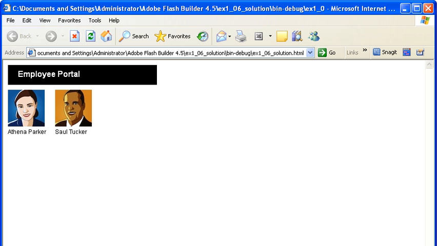Now that you are familiar with the idea that MXML tags are actually classes, let me show you how this is implemented in your Flex code. In this next section, I will create this Flex application that displays 2 employees. I will create some instances of MXML classes and create my own custom MXML class with custom properties to display the image and name for each employee.